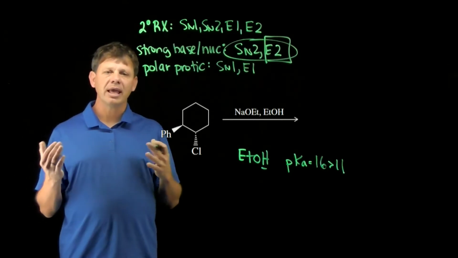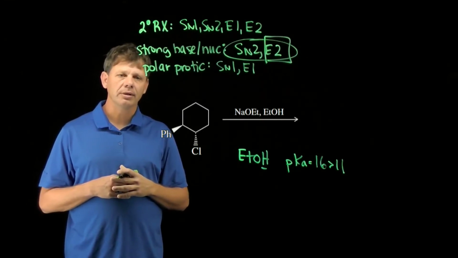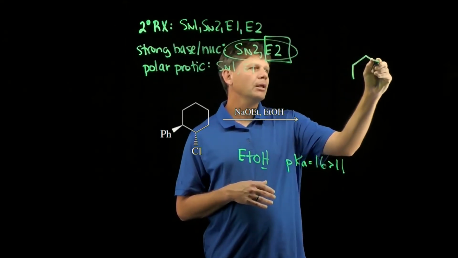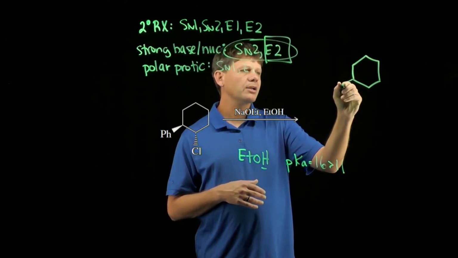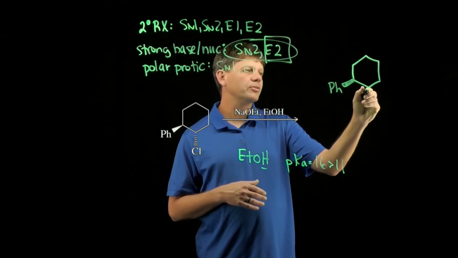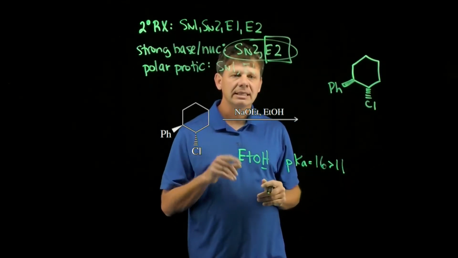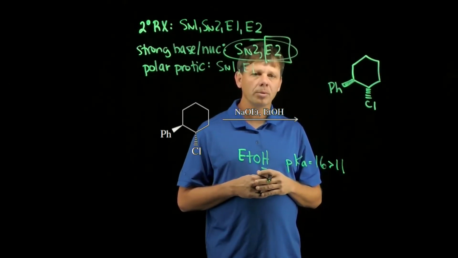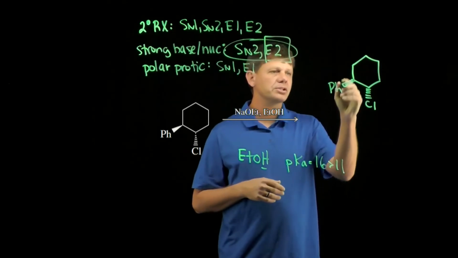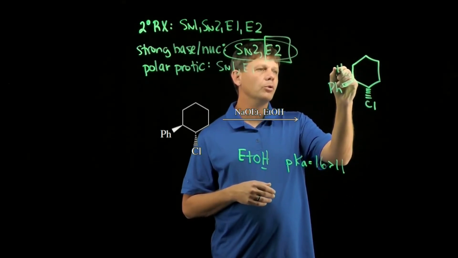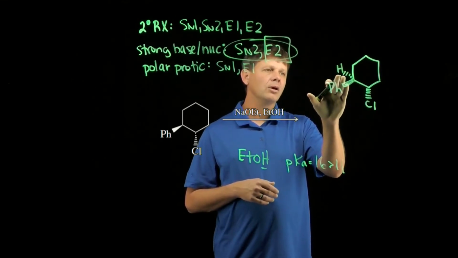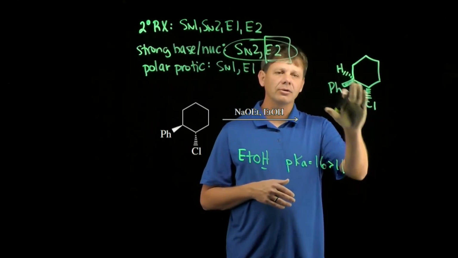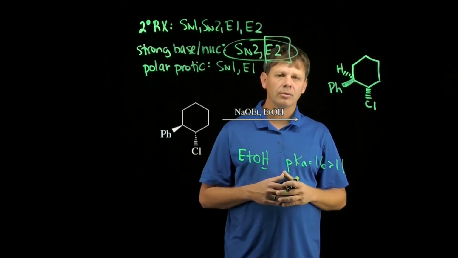We're not done yet because we have two possible E2 reactions that we could do. Now, I'm going to redraw the molecule over here because normally when we do an E2 reaction, we want to make the most substituted alkene. But we can only make the most substituted alkene that arises from an anti and coplanar hydrogen and leaving group relationship. If we draw on the hydrogen that would be removed to make the most substituted alkene, we see that this proton and this chlorine are on the same side. And so that cannot undergo elimination in the E2 reaction.